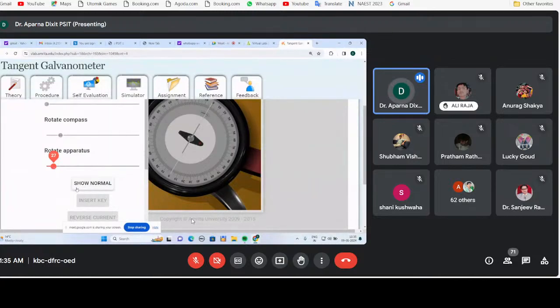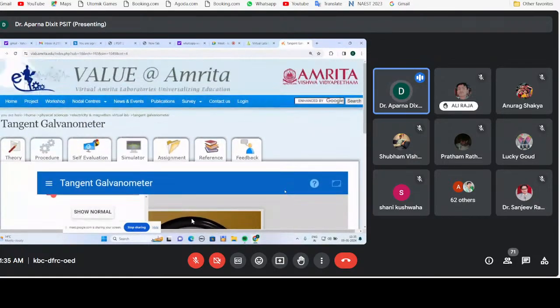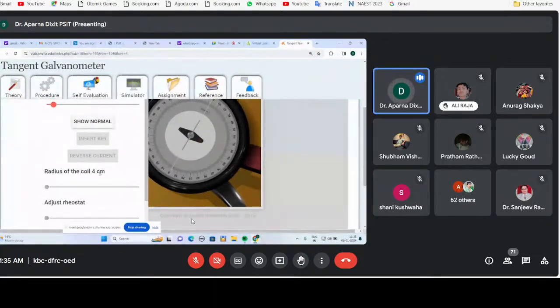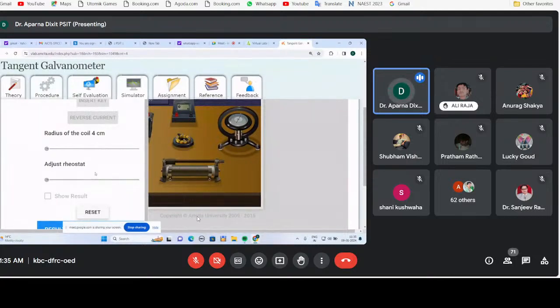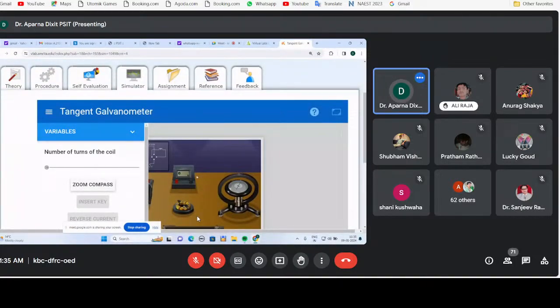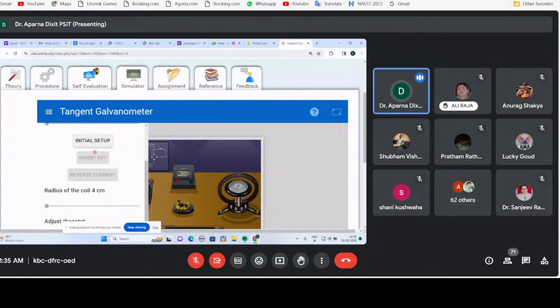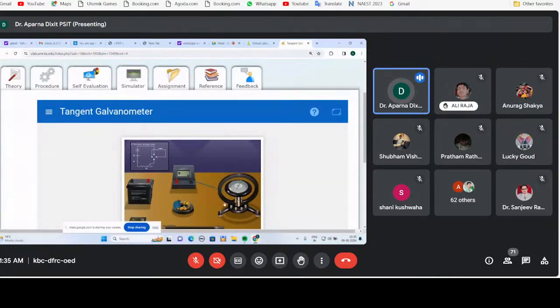I think it's fine. Now you can go. Still, some of the keys are inactive. Then, to make it active, we can go with show normal. Show normal, that means you can see here the compass, show normal. In the initial setup, you can go to the connections.